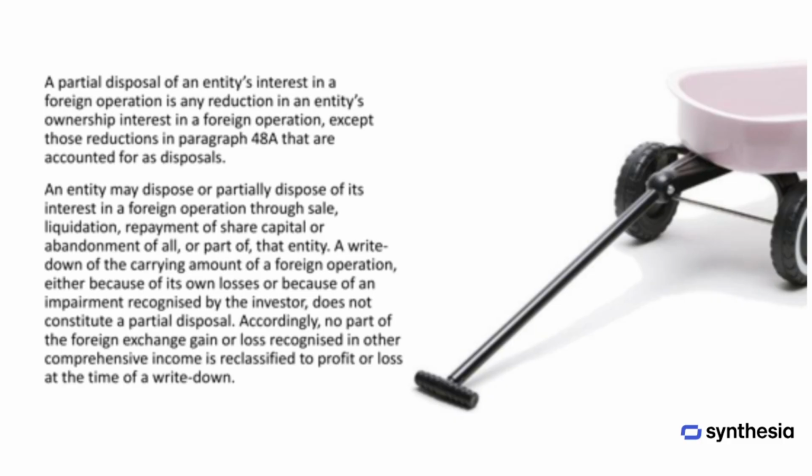However, a write-down of the carrying amount of a foreign operation, whether due to the foreign operation's own losses or because of an impairment recognized by the investor, is not considered a partial disposal. Therefore, no part of the foreign exchange gain or loss that has been recognized in other comprehensive income is reclassified to profit or loss when a write-down occurs.